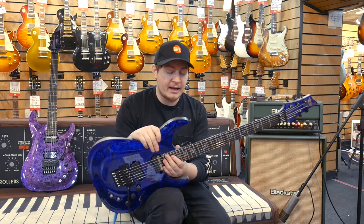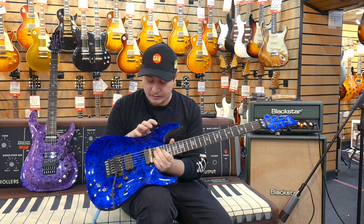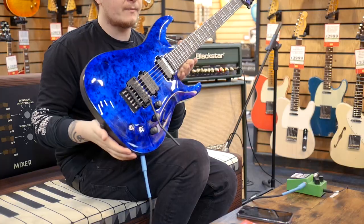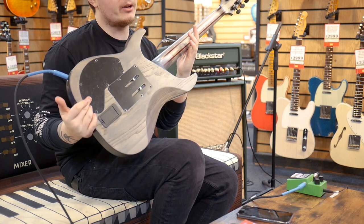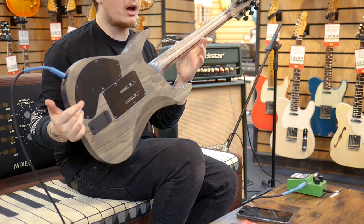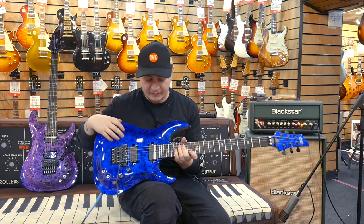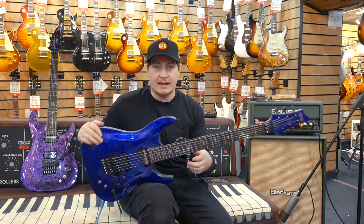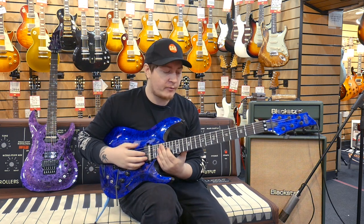Let me run you through the actual guitar specifications because there's a little bit going on, but it's tasteful. So obviously, as I said, you've got this blue rain finish, gloss top, satin back. This is an ash body. Look at that. Satin back, high quality. It feels unbelievable on the hand. So you've got a gloss top, satin back finish, and on the back of the neck as well. It's a 1, 2, 3, 4, 5 piece neck as well. You've got an ebony fretboard with 24 jumbo frets on there.